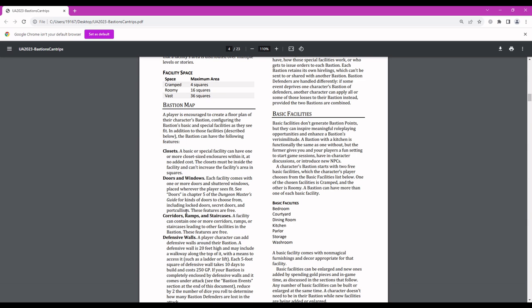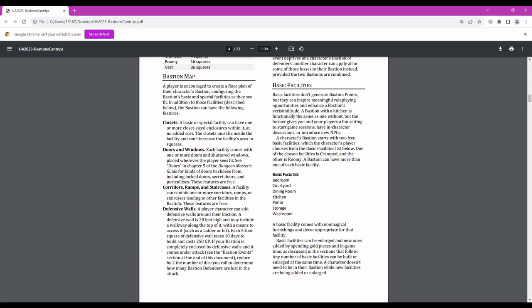Okay, so closets, doors and windows, corridors, ramps and staircases, defensive walls. Okay, closets, doors and windows, and corridors, ramps and staircases, you get those for free. And then defensive walls, you're paying 250 gold pieces per 5-foot square chunk. Okay, so that's going to get to be expensive. See, here again, we're running into the same thing. They're designing the system to be a gold piece dump.